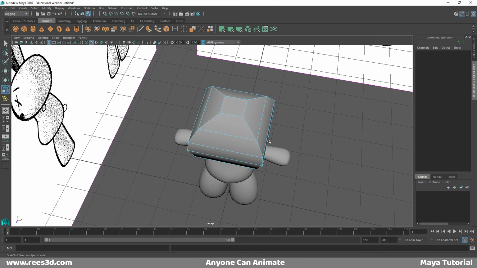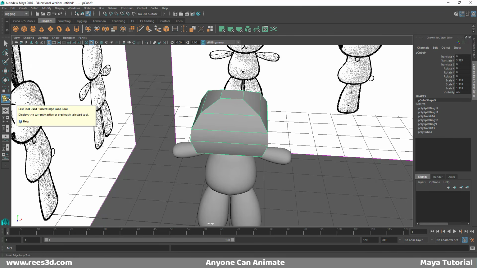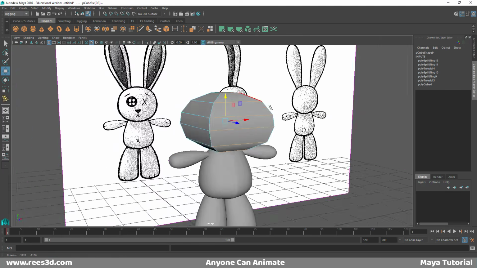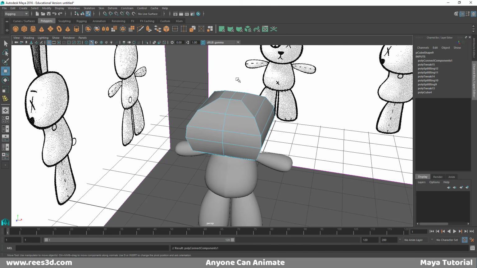Okay, so what I'll do is I just want to split it right in the middle. So what I will do is I will add an edge loop exactly in the middle. Now, to add an edge loop exactly in the middle, we can do a couple of things. We can either select all these faces by pressing up arrow twice, and we can choose shift right click and choose connect components, so that adds one edge loop exactly in the middle.